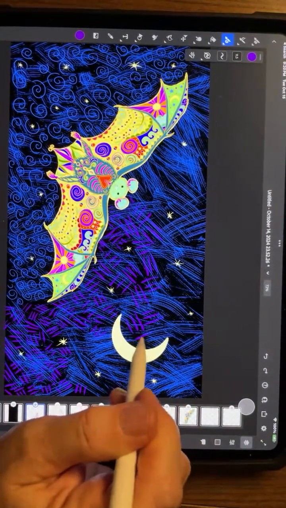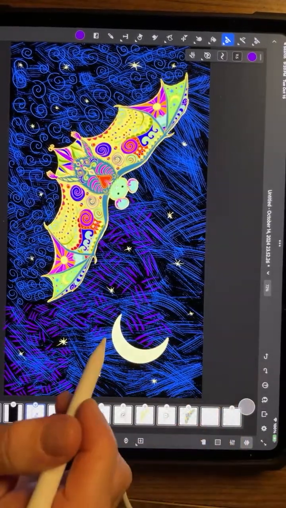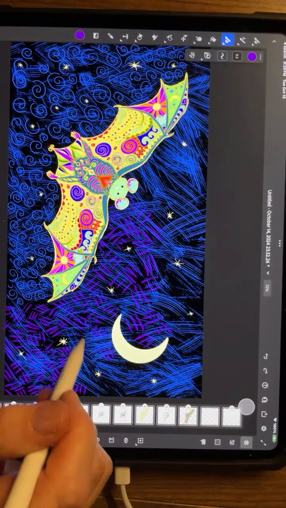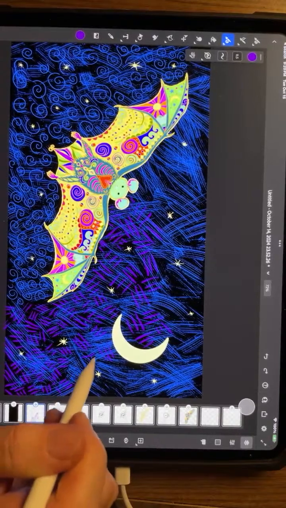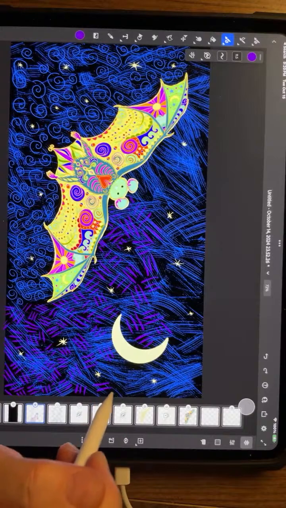So if you know of someone who has a property where they can put up a bat house, it's a good thing to do. It'll help the bats. And we need the bats.